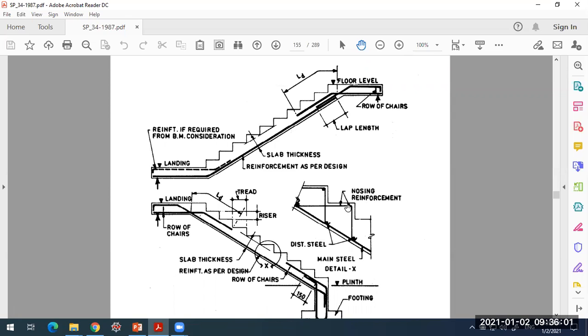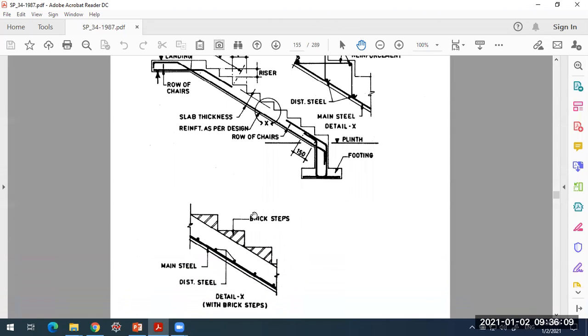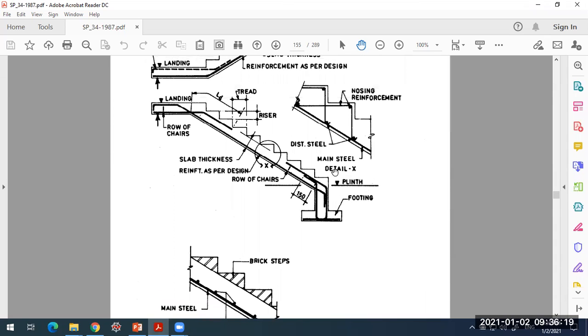This is the reinforcement for nosing that may be provided. In case you are given the details, this should be shown here. Or sometimes they may construct brick masonry steps like this. These are details of the steps over here at the section X. Details at the section with brick steps, and the same details of the section with nosing reinforcement. Or we may have plain concrete steps also. Instead of brick, you'll come across plain concrete being poured over here. And these are the chairs that we have. They will provide support for this top reinforcement to hold it in position.